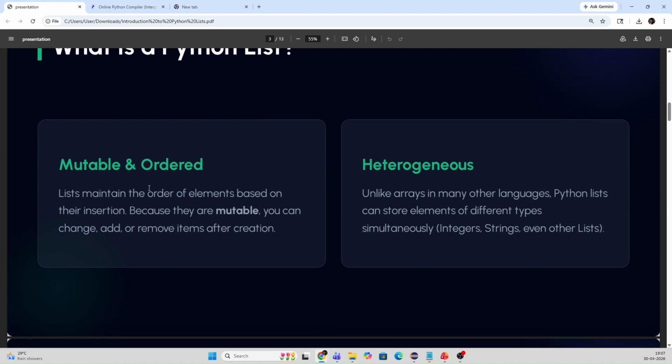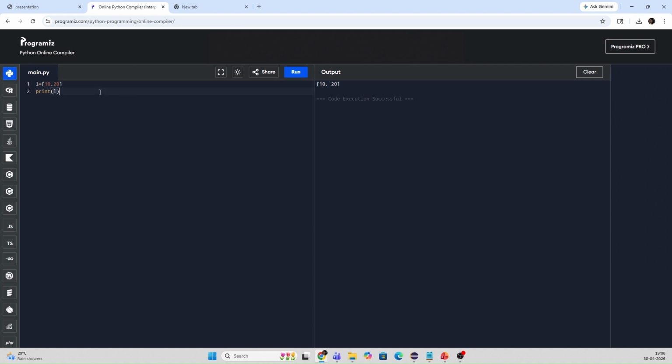Now lists maintain the order of elements based on their insertion. If I insert an element right now, append is the function that we use to insert elements into the list. So it just gets added to the end of the list. And if I print the value, I get 10, 20, 30.